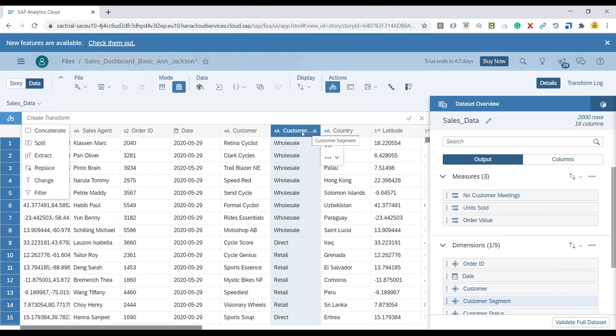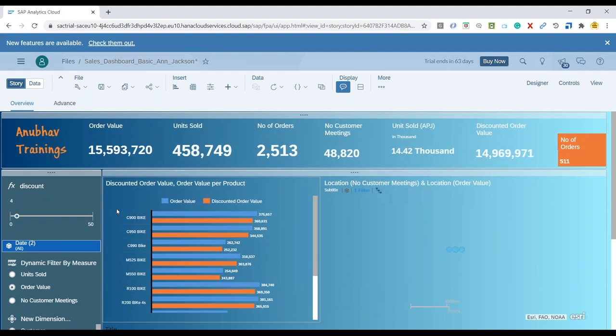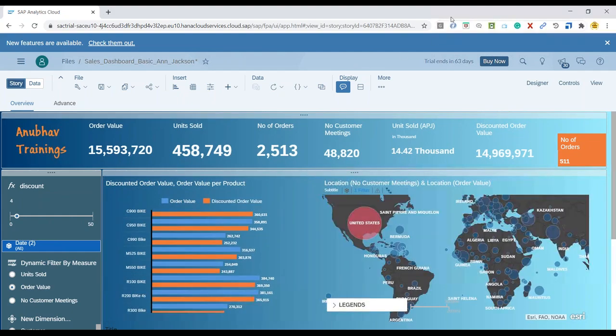But remember, this is again a change which is sometimes disruptive, as in, if you've drastically changed the label, then your user won't be able to find this same label on the story. You need to make sure that you change it properly both in the data set and the story. So this is it about the label change. I hope both of your questions are answered, Gunjan.